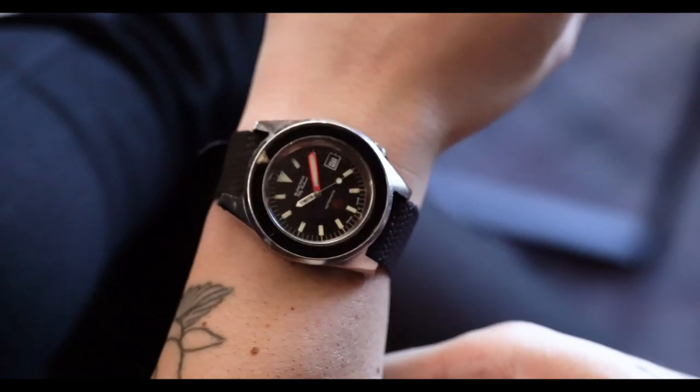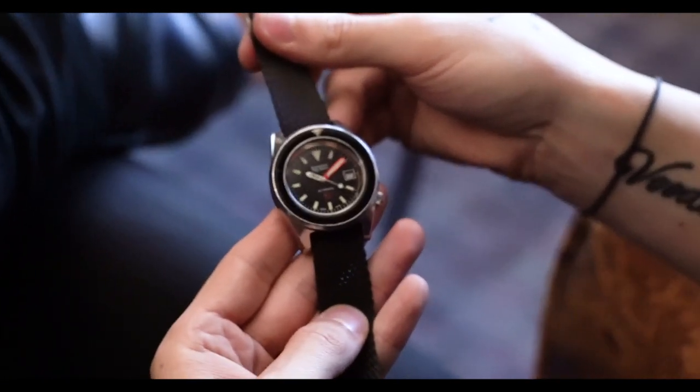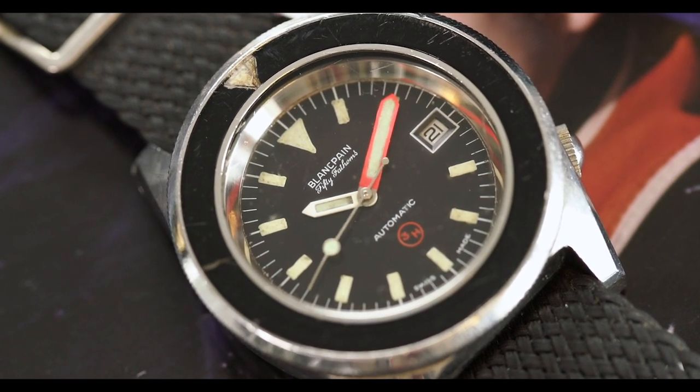It's a really interesting Blancpain and a really interesting military watch. The case is pretty beefy at 42 millimeters, and I believe it's about 14 to 16 millimeters thick. Being an overbuilt military dive watch, it doesn't wear too obscenely oversized — it wears quite nicely, though it definitely has some heft and weight to it. The condition is nice; in typical Blancpain fashion the marker at the 12 o'clock position on the bezel is cracked — most 3H Bunds have that issue — but the case shows some battle scars and the reference number 1438 and serial numbers are visible. It's a pretty good example.